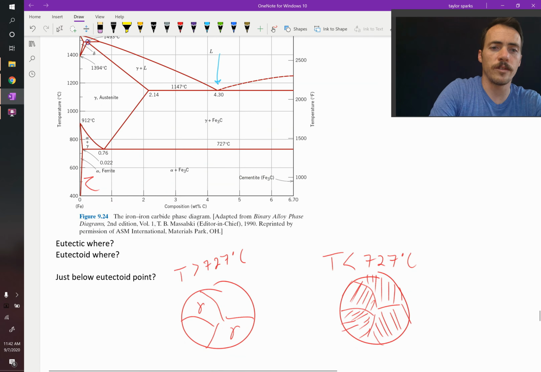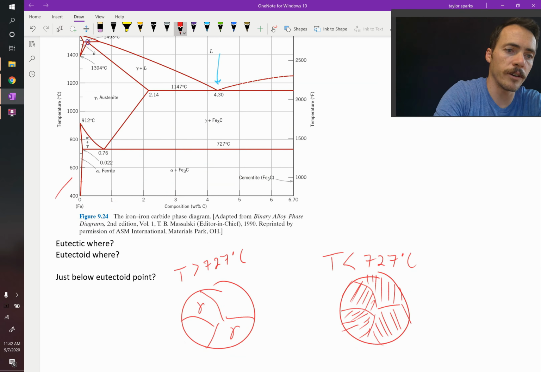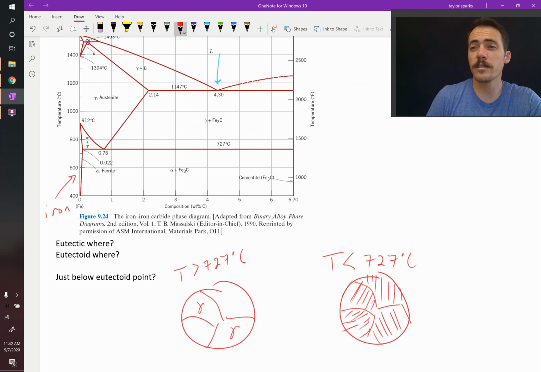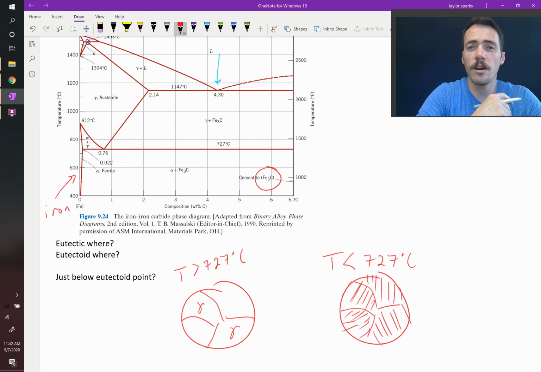What do we know about these things? Well, clear over here, pure iron, right? This is iron with just a little bit of carbon. That's going to be very ductile. You can bend that wire really easily. But over here, this Fe3C, that's a ceramic. It's a full-on ceramic. It's a carbide at that point. So it's going to be very hard, high melting point, very tough. Not very tough, very hard, very refractory.